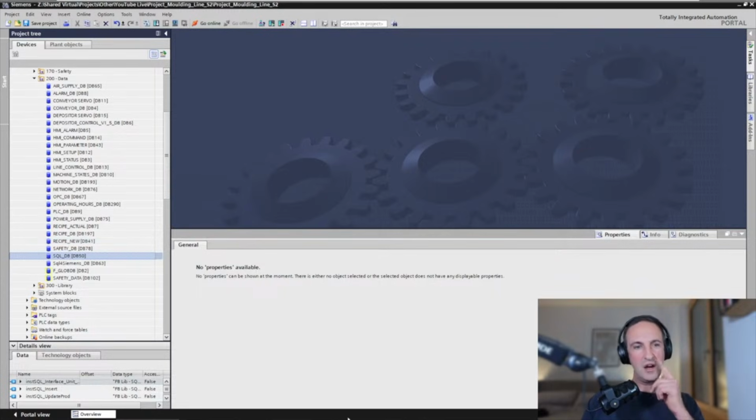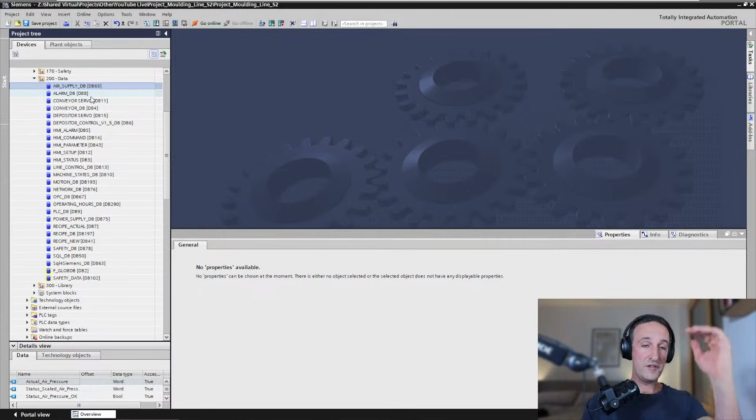What I'm going to start with is deleting all the instance DBs so we don't have such a large list of blocks. When we later call the FBs in the software, these instance blocks will be generated again, and I'm going to show you how to do that then.